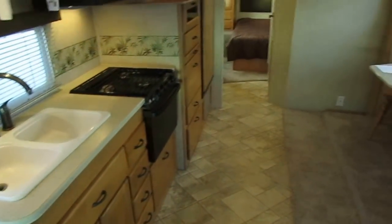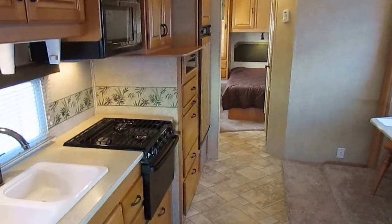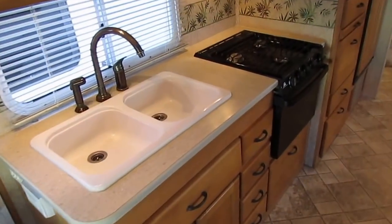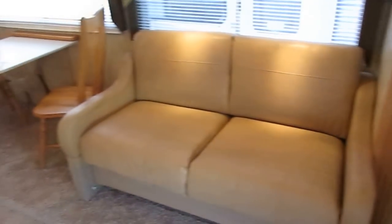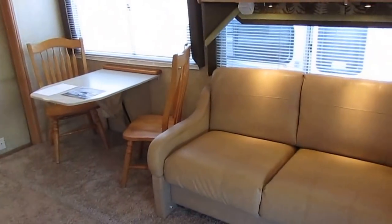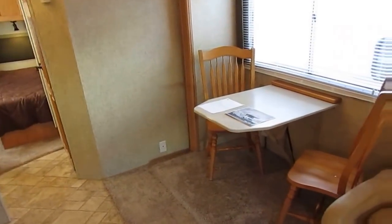Another thing I like about this Jayco, the 84-inch tall interior ceiling height, 7-foot roof. And for those of you who are short, that's probably no big deal, but when you're 6'4", having that over your head really reduces the feel of claustrophobia, especially if you're going to stay in one for a long period of time. I have, folks, and trust me, when you spend a long time in one, like weeks and weeks and weeks, you notice things like that. At least I do. I've stayed in them with a standard 6.5 foot tall roof and the 7-foot roof, and this just really opens it up, that extra tall roof.